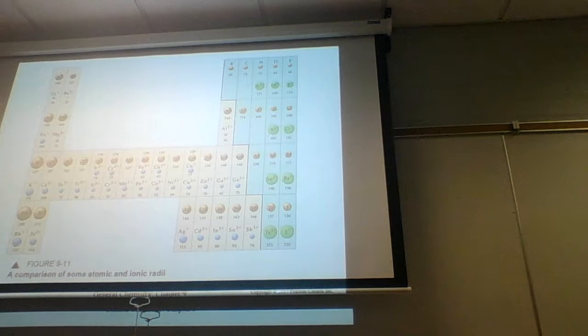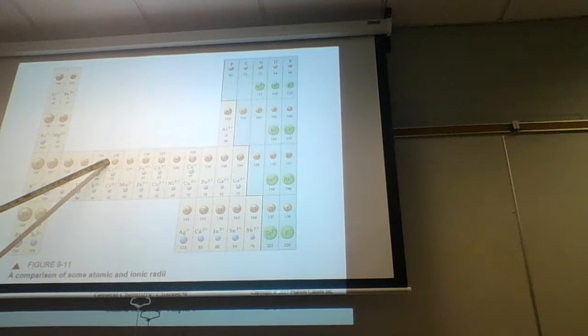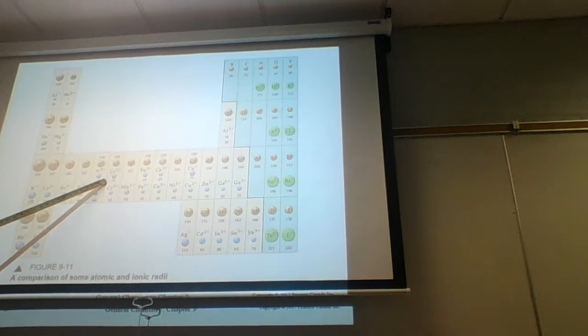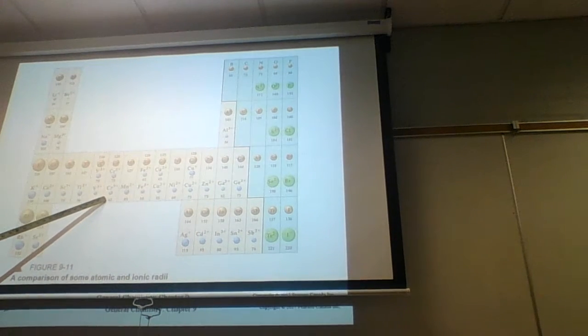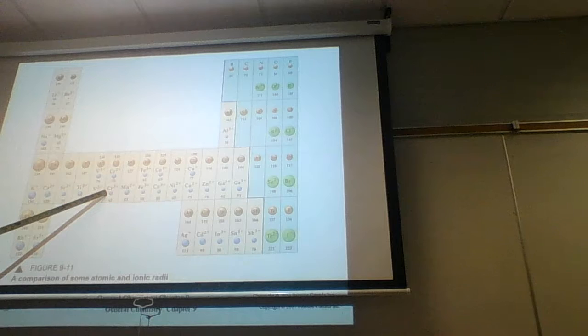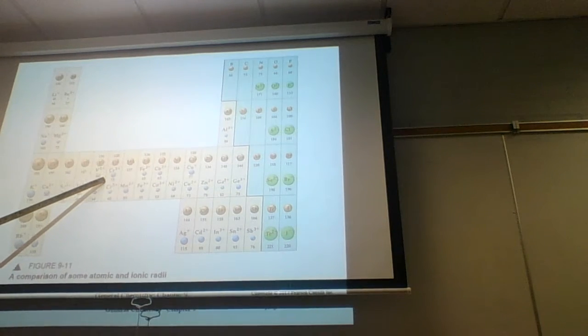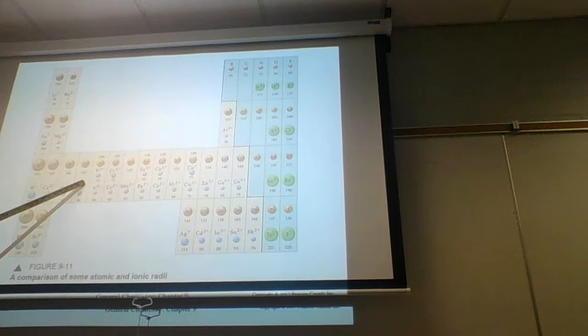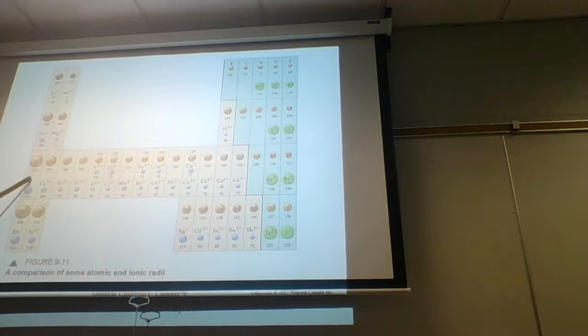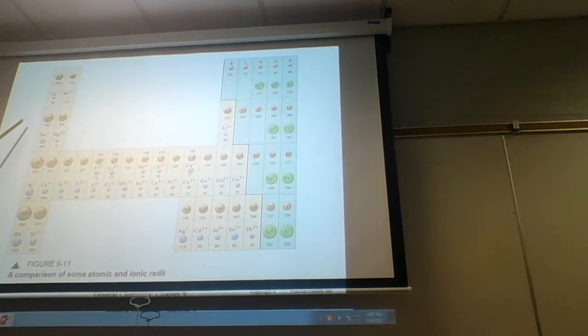What would you say about the size of the cations, regardless of how many electrons we lose? It looks like the size of the cations is about half the size of the parent. And so when we form a cation, it's about half as big, and this is regardless of charge. For example, chromium plus 2 at 73, so we go from 128 to 73. And if we go to chromium 3 plus, it goes to 62, so not a huge change there. It was about cut in half, right? 160, again, here, it's about cut in half. And so the cations are about half as big as the parent.